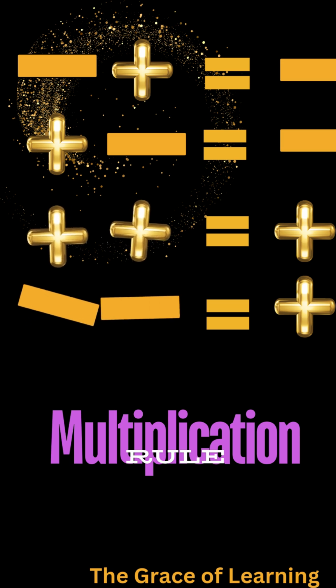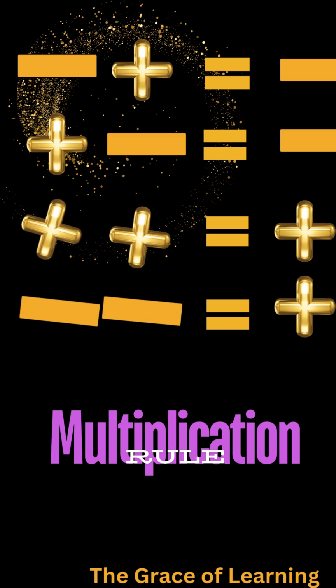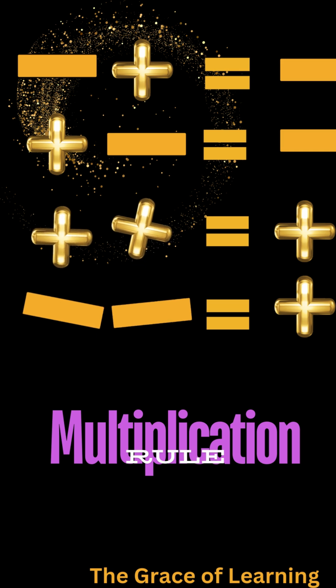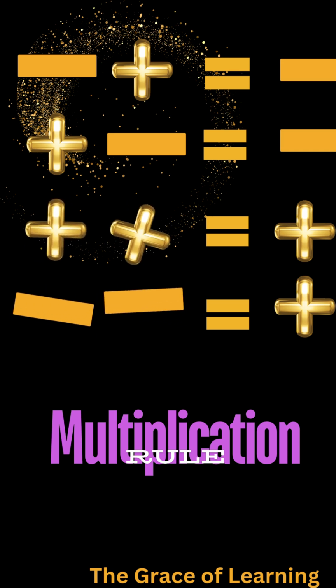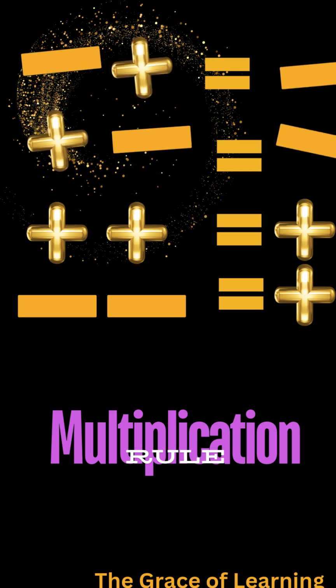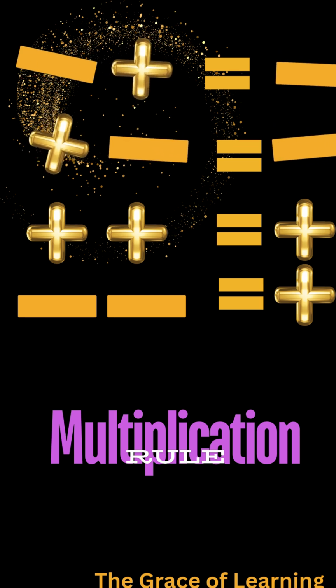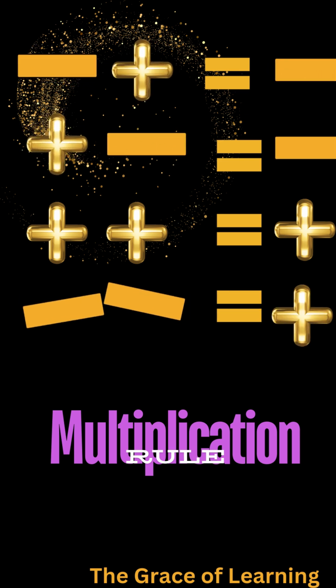So to wrap it up, two numbers with the same sign, it could be positive, positive, or negative, negative. When you multiply them, the result is going to be positive. But if you have two numbers with different signs, like positive, negative or negative, positive, then the result is negative. The one thing to remember here, negative, negative is also positive. Don't forget the simple trick.